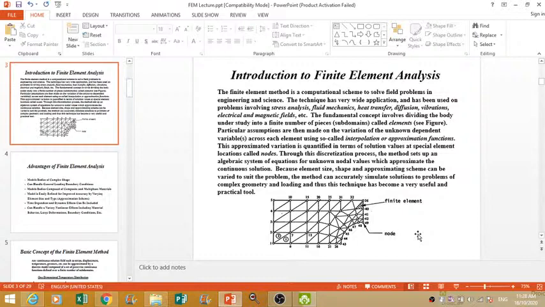Then LS-DYNA is one software. HyperMesh is specially used for meshing complicated geometries.